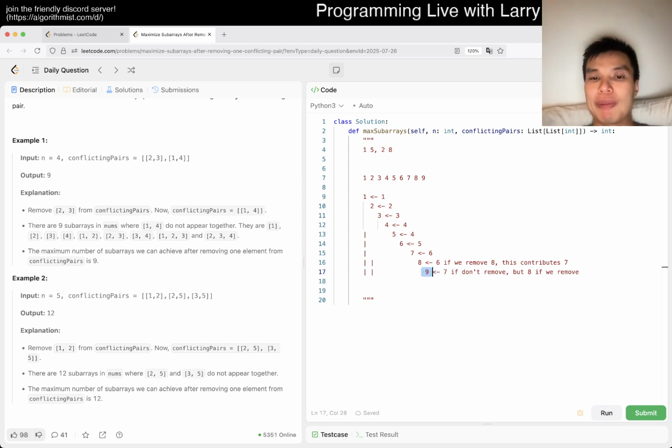Like for example, we remove this one, this contributes 3, right? You can see that it contributes 3 before it gets blocked off by another number anyway, right? But if we remove this one, then it contributes 2, well, until the end of the way, or until it gets another barrier. It could be here, say.